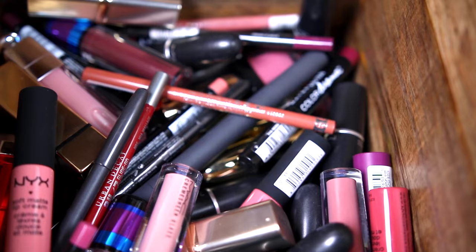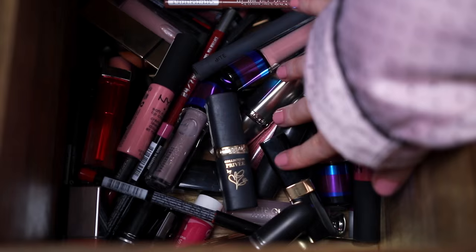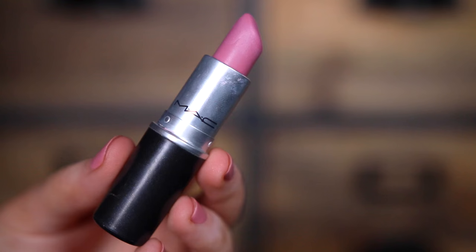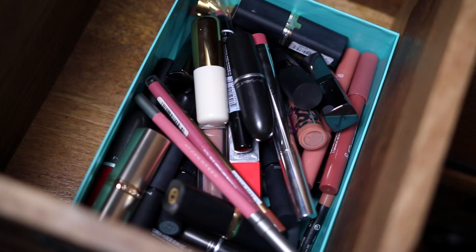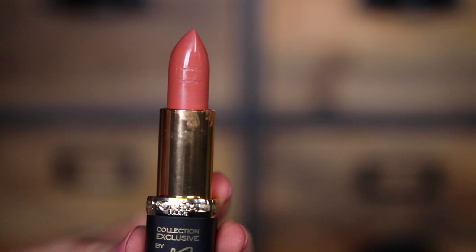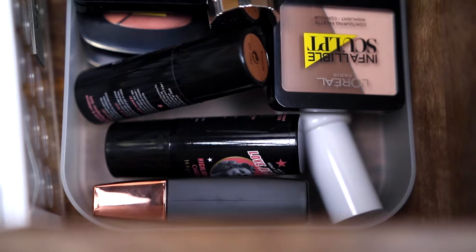This is one of my lipstick drawers — it has a whole bunch of lip products that I don't use as much but still like to keep. I got rid of quite a few of these recently too. I love the NYX Soft Matte Lip Creams and the Clinique Pop Lipsticks — they're stunning. I've also got a bunch of MAC lipsticks and some lip glosses. The next drawer is where I keep lipsticks I use a lot: an H&M one, some MAC lipsticks, a Clinique Pop in shade Poppy Pop, some L'Oreal lipsticks — ones I absolutely love. I keep them separate so I know which ones I wear regularly.